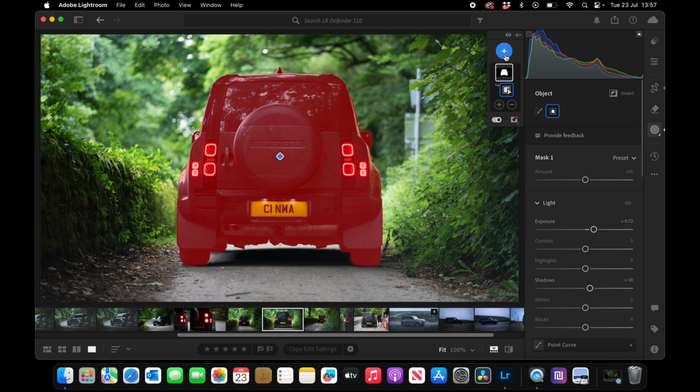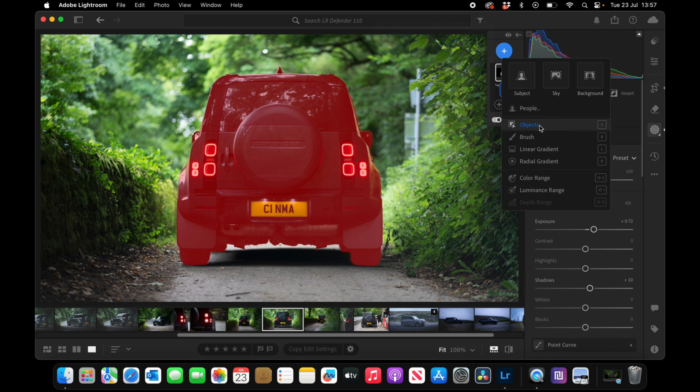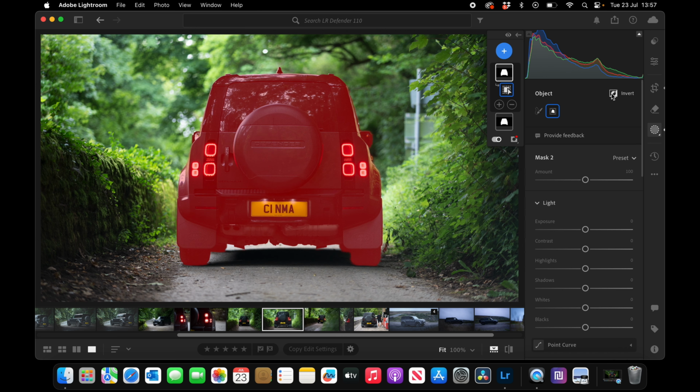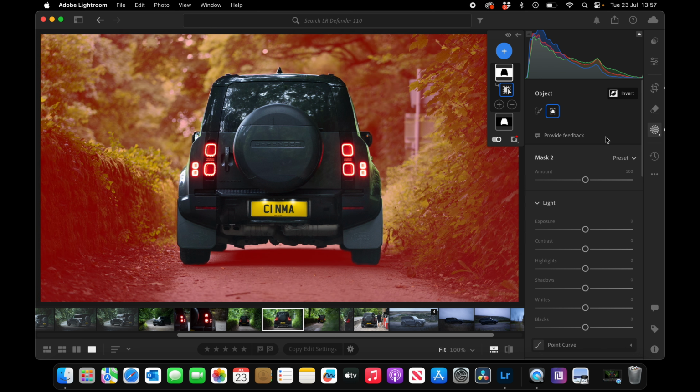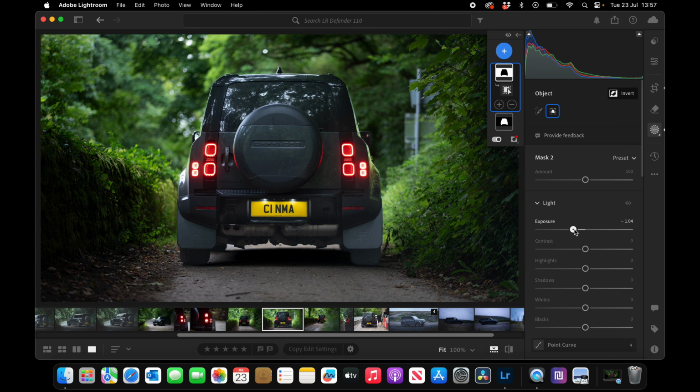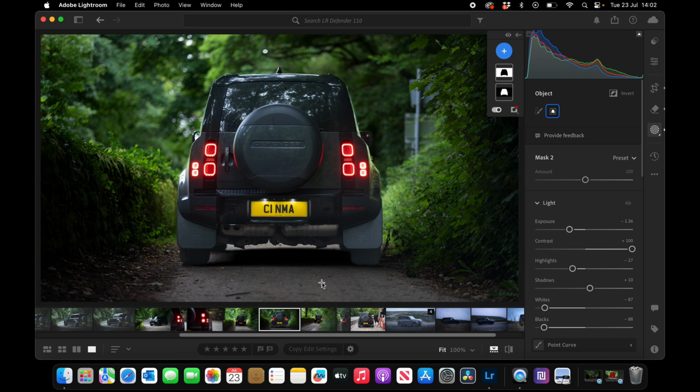And then what we'll need to do is create another mask and go on objects, go on object select. We'll select the car again, but this time we're going to go to the invert button here. If you press invert, it will invert to the background. So then what I generally do is I bring the exposure down. And as you can see, the more you bring the exposure down, the more the car tends to pop out of the image. So at this point in the image, things that I tend to look for are just little things that annoy me and I want to get rid of in the image. Sometimes there's little bits, sometimes it's not too many.